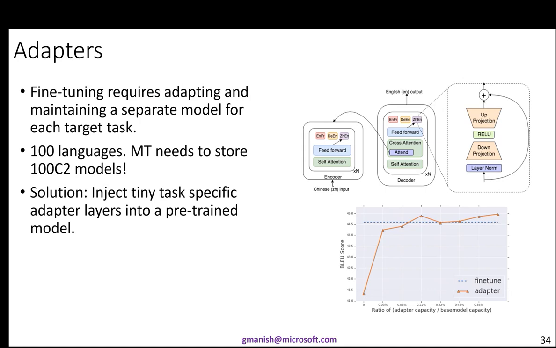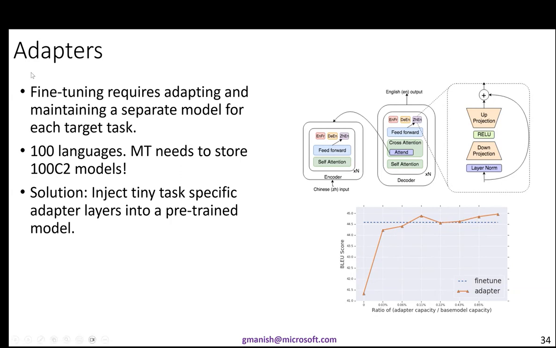Now, if you are training models, especially for multilingual use cases like translation, you can easily have multiple models: an English-French model, a German-to-English model, a Chinese-to-English model, and so on. But if you have so many models, then for 100 languages you will end up with 100 C2 models. Or you train one single model, and then the problem is accuracy. You lose accuracy; it's not going to be as good as 100 C2 models individually. So what is a good way to handle this? On one hand, you have high accuracy but 100 C2 models to maintain and store. On the other hand, you have one model but a little lower accuracy.